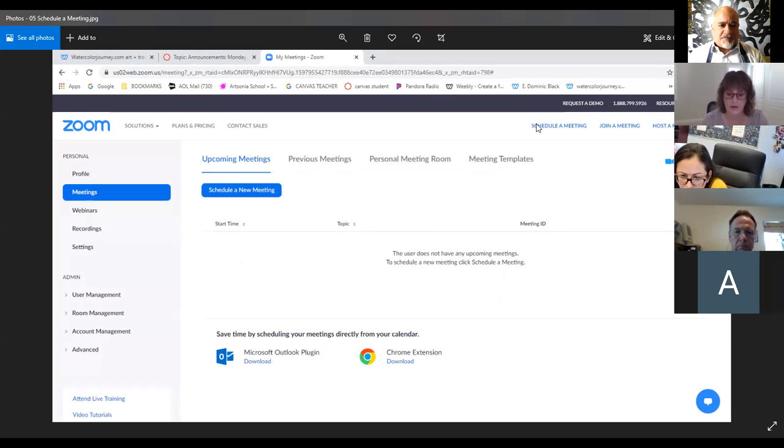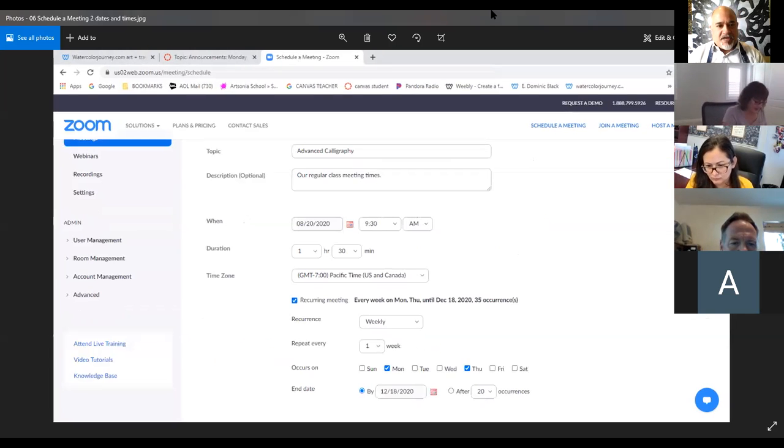Okay, so the first thing you'll see if you're not actually in a meeting is a screen like this, which hopefully you've all seen. You can see it says on the left side, profile, meetings, webinars, recordings, and settings. Profile, meetings, and settings are the most important ones that I'll talk about, of course. The first thing you're going to want to do for every one of your classes or sections, depending on how you're grouping them. For example, they have split our courses into two sections, so you can easily send them the same link, and then they'll be together, and you'll have no problem with that.